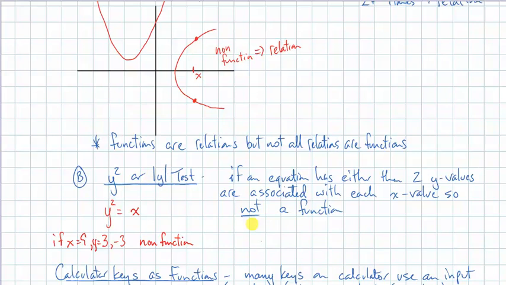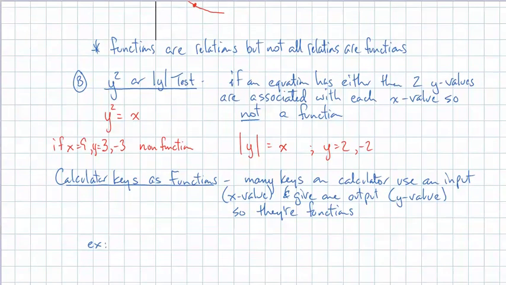There's another idea with the absolute value. If I had said the absolute value of y equaled, let's say 2. Well, y can equal 2 because the absolute value of 2 is 2. Positive values don't change sign. And if I substituted -2 in here, the absolute value of -2 has its sign taken away, so it's +2 and therefore also works. Therefore, I'm getting 2 y values when I relate an absolute value to one value, like any x value. So either one of these, if you ever see them in an equation, they are not functions. That's not going to come up too much in Math 9.